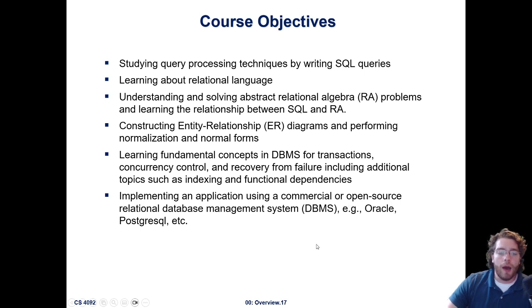Great. So I'll go through a bit of this as well in the syllabus, but essentially we're going to be looking at how you can write SQL queries, how this relational language works, and this relational algebra, and this relationship between SQL and RA will be looked at as well. We're going to look at these kind of fundamental concepts in database systems, particularly recovery from failure, such as additional topics and sometimes like adding in data in the wrong places. And the coolest thing here, which is what your project will focus on, is this kind of real life application. So you have something to take with you after the course as well.